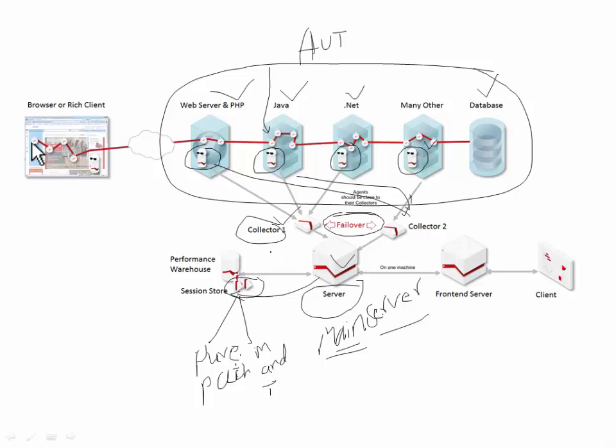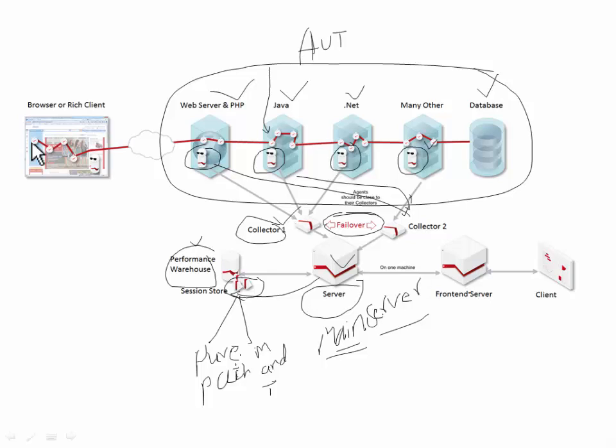So the Appmon server collects that information and stores it over here, and the other data, whatever data is not pure path data and memory and thread related data, all that data will be stored in the performance warehouse. So all the other data other than the pure path related data or the memory or thread dumps will be stored in the performance warehouse. Typically it's time series data is what they call it, or measures is what they call it. So that data will be stored in the performance warehouse.